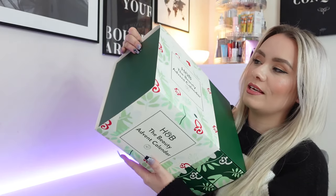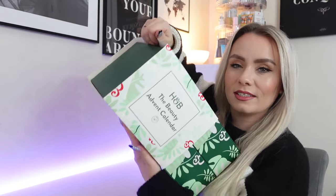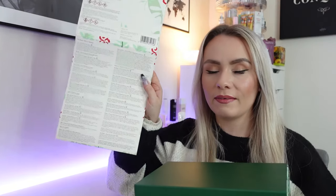So this is the calendar. I didn't unbox last year's in detail, but this year the packaging has had such an improvement. Last year it was little boxes but flimsy, whereas this year we have a chest. I'm loving these chest designs this year, they're such a better idea. Love the design, gorgeous green colour — this sleeve just slides off. And as always we have the ingredients of the products on the back of that sleeve.